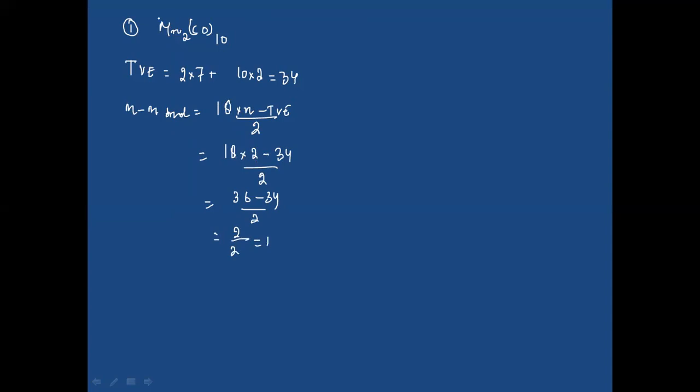In this complex, we have one metal-metal bond. The number of metal-metal bonds is equal to 1, isn't it? So from this information, from the number of metal-metal bonds, we can determine its structure.